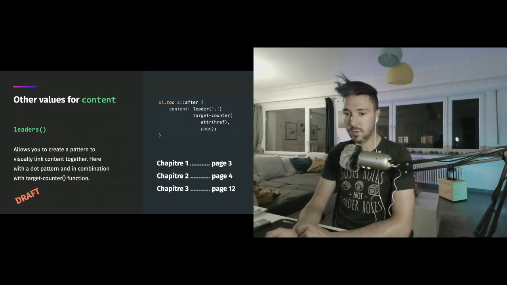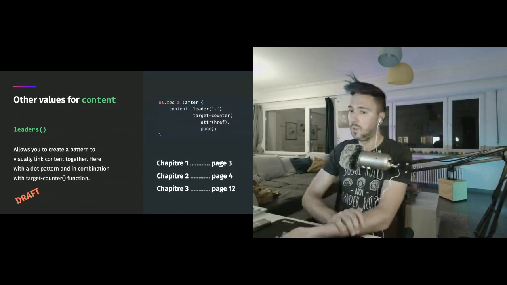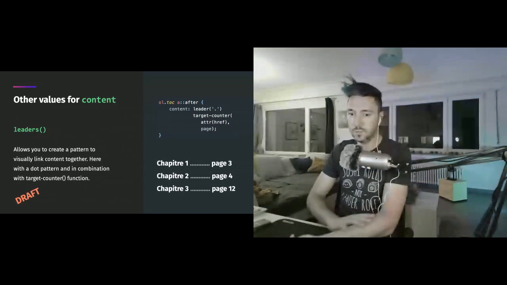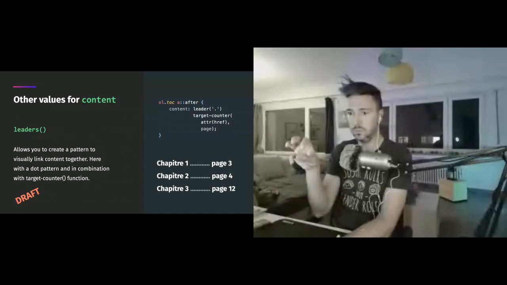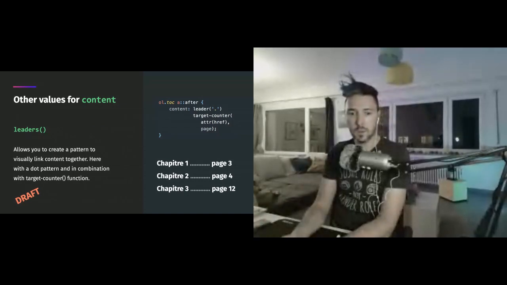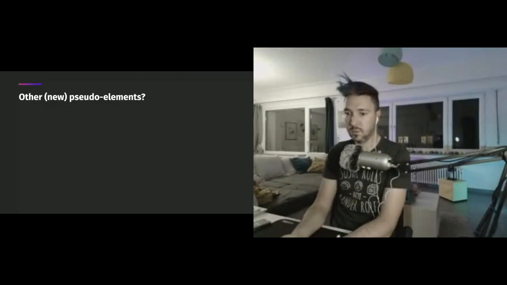Good. Last, but my favorite because I needed it every time, the content function will allow you to generate string content based on the content of the target. So remember our fractured text, we could do it without our data-heading attribute, just by saying I need this content and I need to put it there.